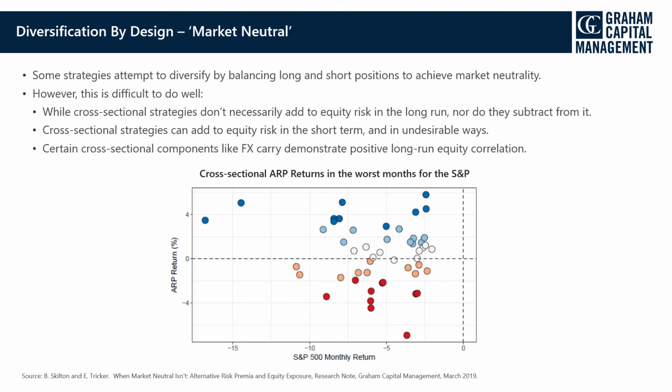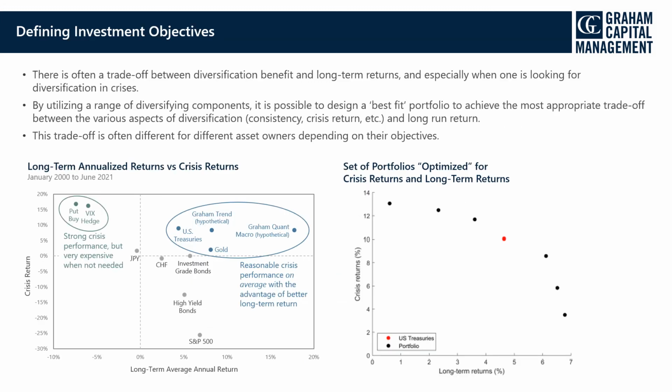So these portfolios make a lot of sense on paper. They're much more difficult to do in reality. And I think a theme of the last couple of years is that these market neutral portfolios haven't been as neutral as people were expecting. But it's definitely a step in the right direction because it's a deliberate decision to try and build diversification into a portfolio. At the end of the day, I think it all starts with objectives, right?